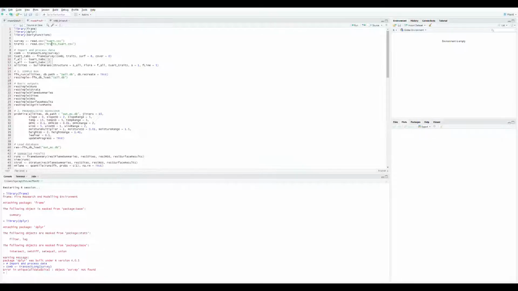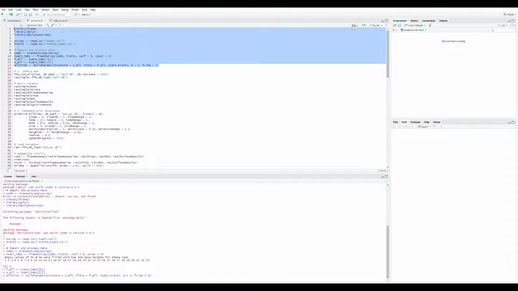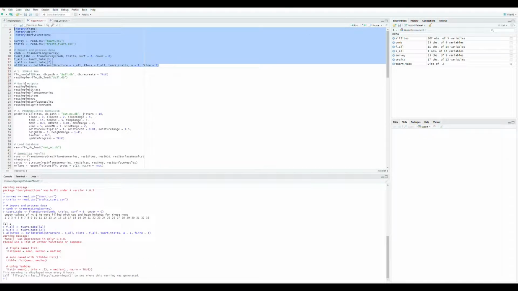There are a lot of different ways to model fire behavior in Frame. I'll show you some of the main approaches, and to do that we'll start out by loading and compiling parameter files using the same data that we used in the previous session.